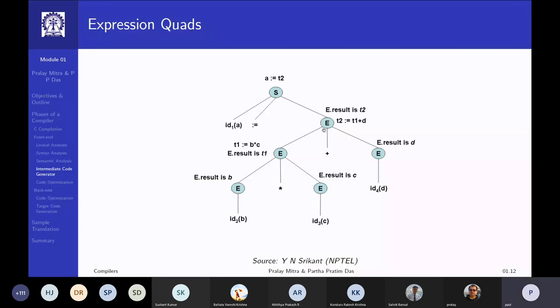So the value of this multiplication and addition after that is T2. And at S, all I need is the leftmost child is an identifier A. Then I have an assignment. So this will take the value on the right side of the assignment, which is T2, and assign to A. So that is A assigned T2.